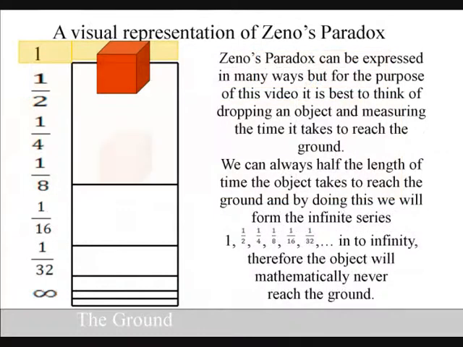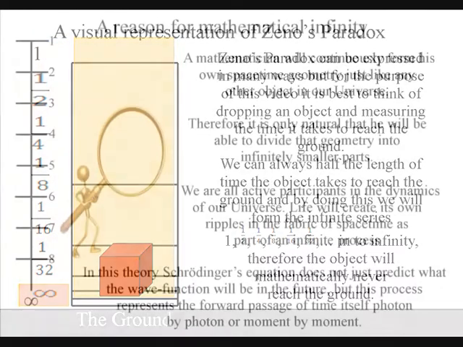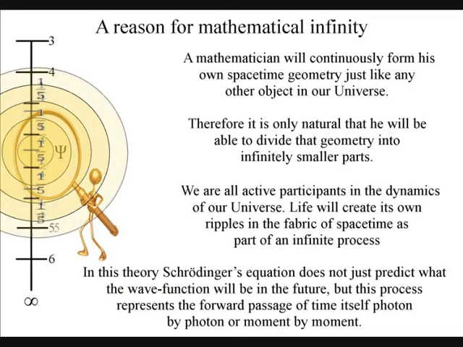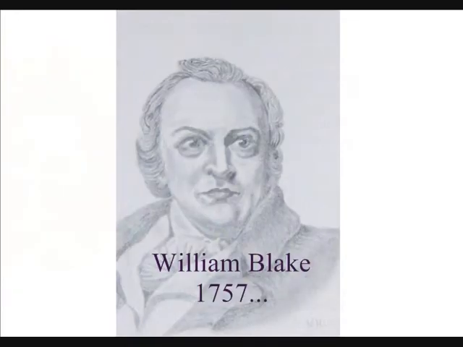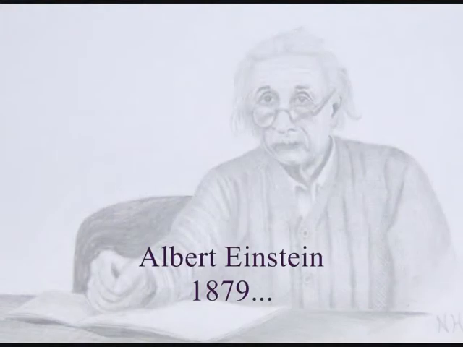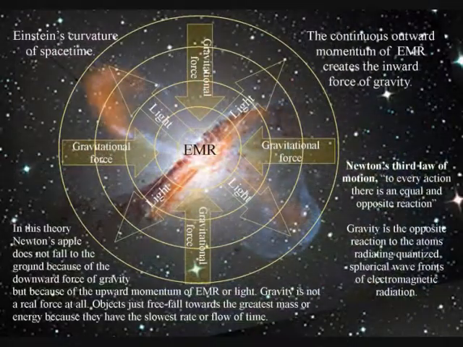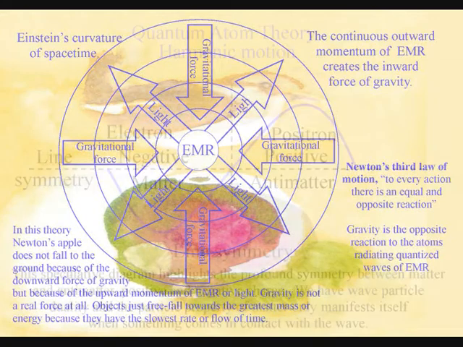This is part of a continuous process of change or creation; therefore we have a true infinity that can continuously be halved or divided over a period of time. A mathematician will be able to divide any number into infinitely smaller parts because of this process. For a poet or artist, this process continuously forms a blank canvas that they can interact with, forming the possible into the actual as time unfolds. Our deepest understanding of time is explained in Einstein's theories of relativity, where time is more than just a measure of change — we have the geometry of Einstein's curvature of space-time. The theory explained in this video extends the theory of relativity to everyday objects and life forms.